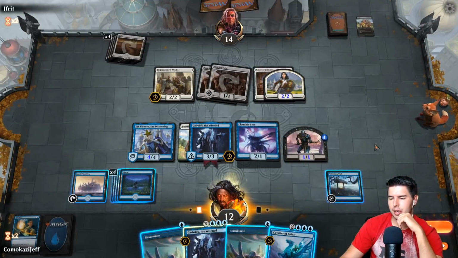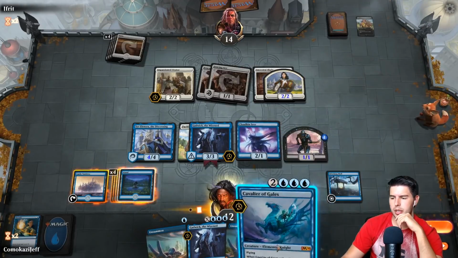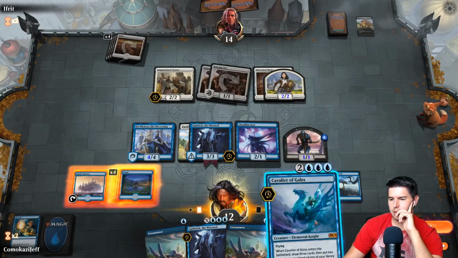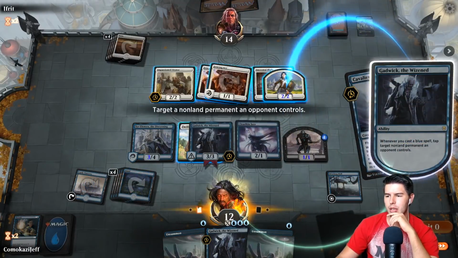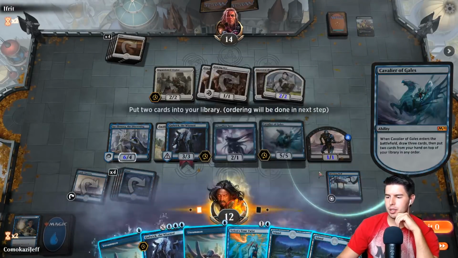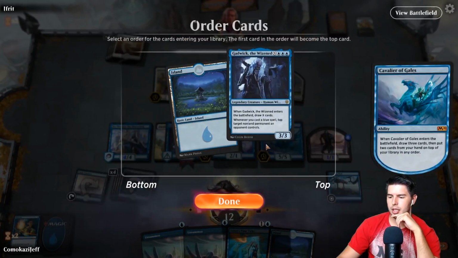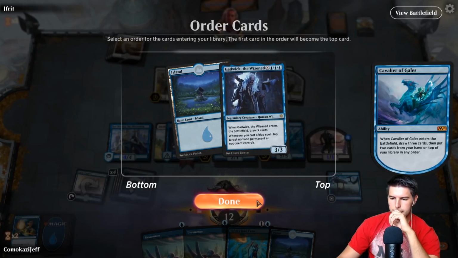Cavalier of Gales is really nice. I could also just draw some cards here to make Eleanor a little bit bigger. So Cavalier of Gales. Tap down Ancestral Blade. I actually want them to block with the Impassioned Orator. Put Island to the bottom and... or not to the bottom. And Gadwick. Yeah, that's fine.